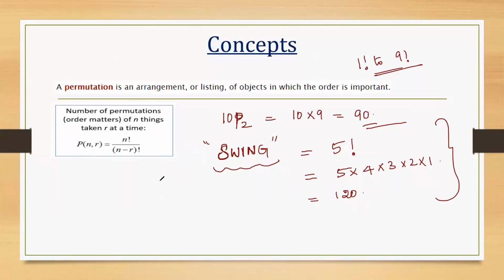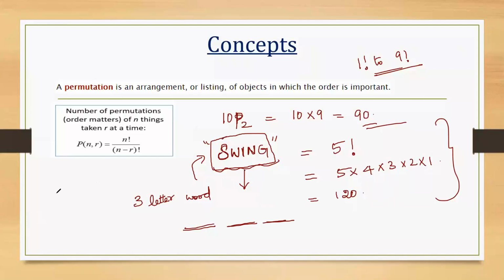Another question. For example, in the word STRING, how many 3-letter words with or without meaning can be formed from STRING? We have only 3 places, but we have 5 letters, right? So we are going to form a 3-letter word from STRING with or without meaning. Now, how many ways can you form? Yes, most of them are getting the right answer.